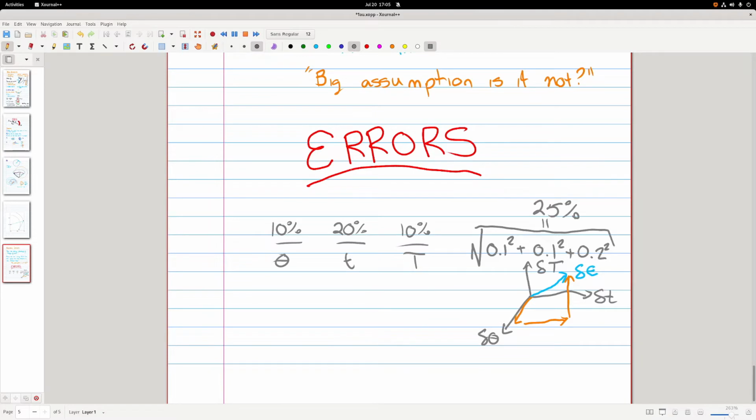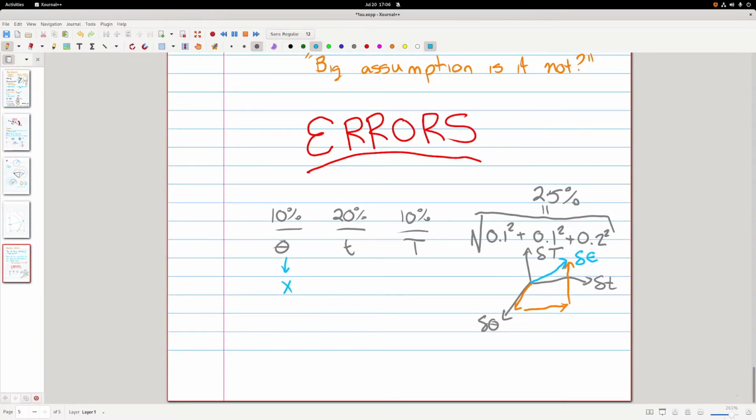Now there were a couple of intermediate steps. To get our final answer, we use theta to get x, and we used the period to get omega. And then we used the Venus-Sun distance, the time of the transit, and omega to get 1 AU. The key thing about all this is we see this linear flow of uncertainties. We're not doubling up on our uncertainties anywhere. None of these measurements had to affect the other measurements.